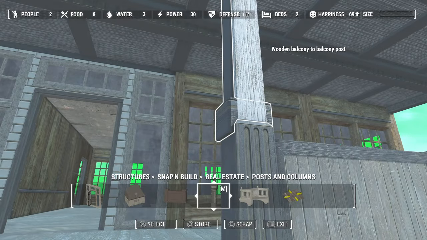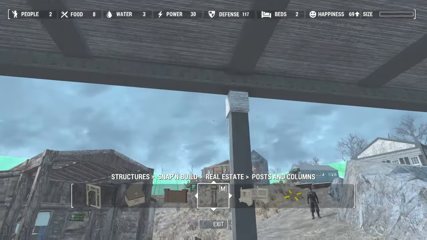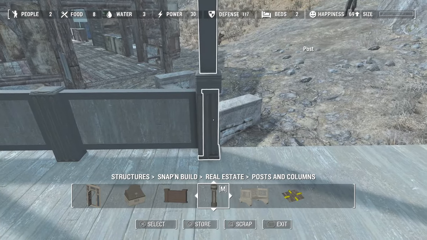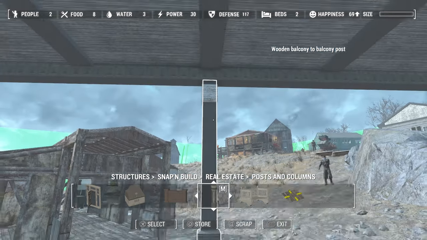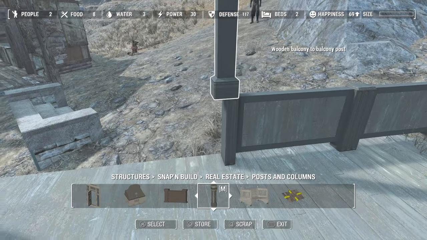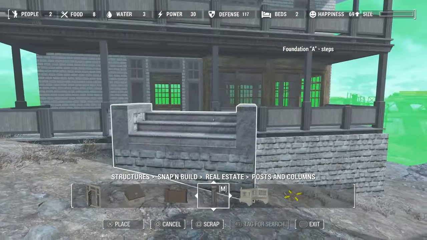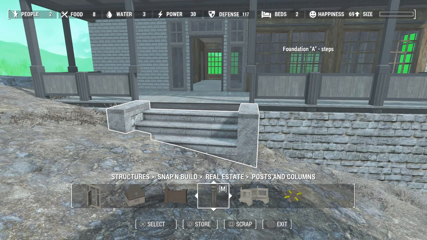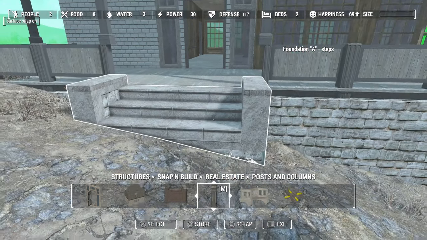So that's closer. And then we still have this atrocious thing at the top, though. So that's just not gonna work. I'll have to go find that piece. Alright, I will save that for a later time, I guess. Oh, that's right, my snap stuff is off. There we go.